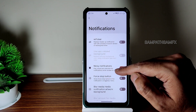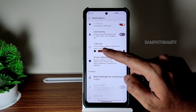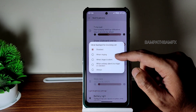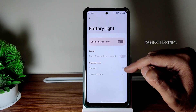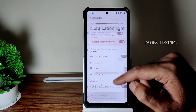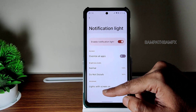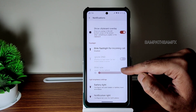Notification reticker is given. For other notification things you can check out here. Heads-up again — timeout you can decrease or increase. Blink flashlight for incoming call — you can disable if you want. Battery light — you get some options for normal and Do Not Disturb. Notification light is also available, which is a cool thing in my opinion.